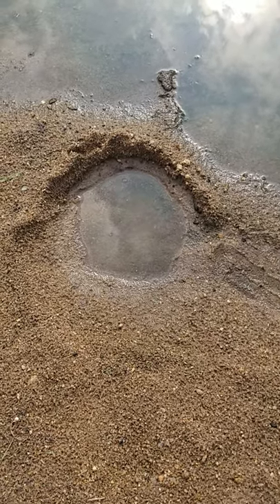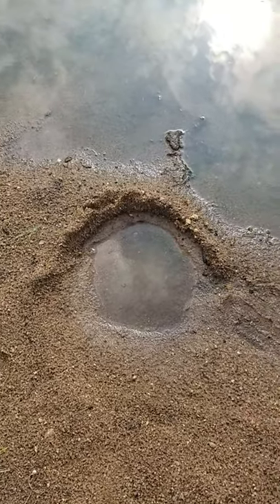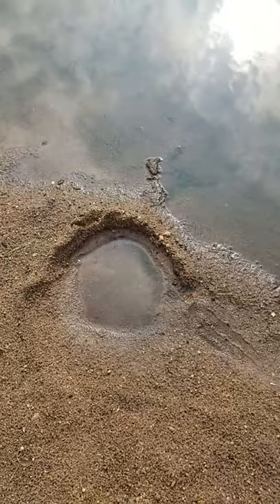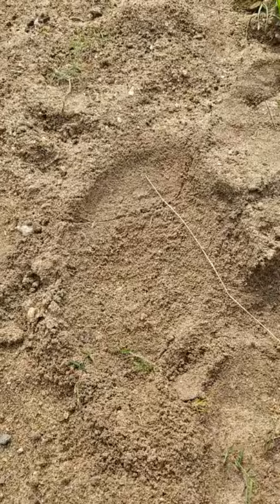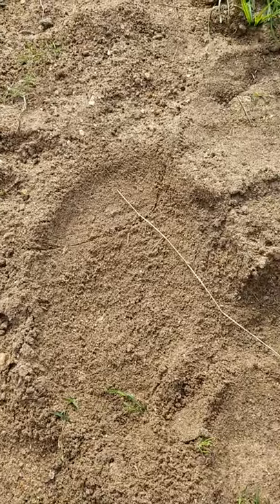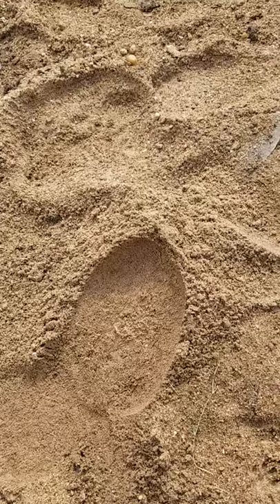Here is another footprint of a young elephant. You can tell the size by looking at the size of the footprint, and also by the markings — adults leave a smooth ridge, while young ones normally have rough markings on their footprints. Take a look at this one, and also that one. That is about the elephant footprint.